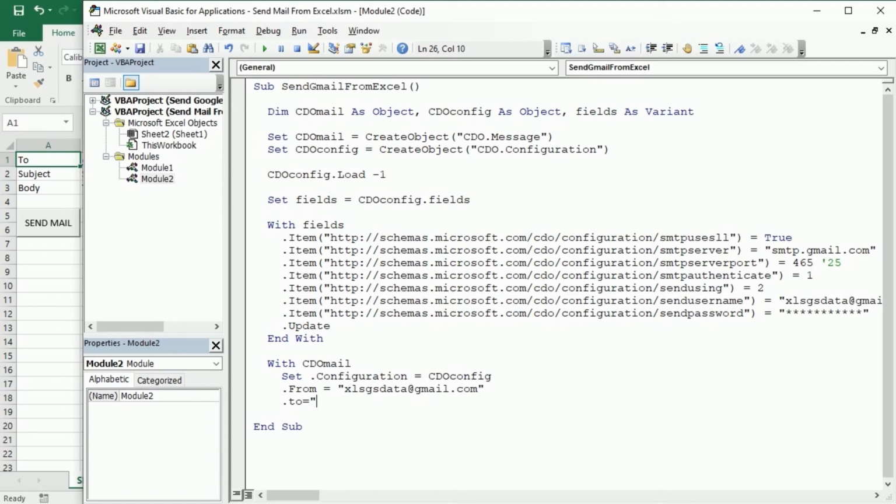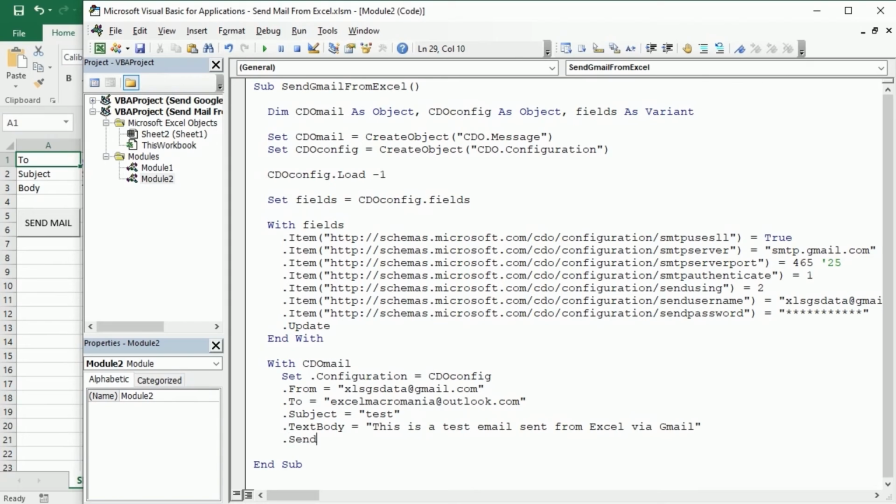So I'm going to send an email to Excel Macro Mania at outlook.com. The subject, for example, let's just say test, and the text body: this is a test email sent from Excel via Gmail or something like that.